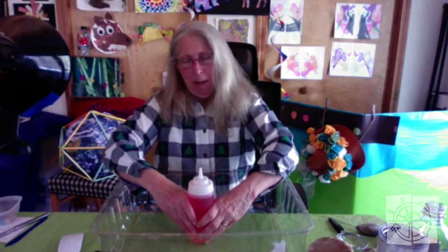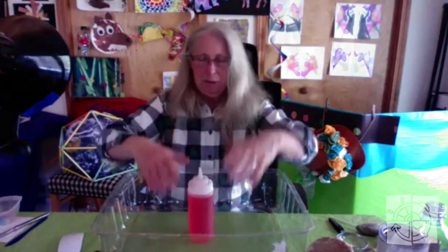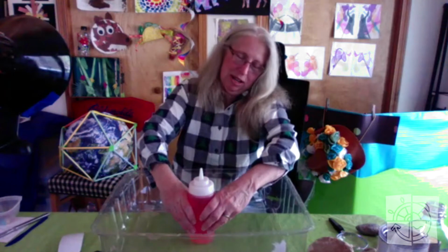And so this is how I'm going to simulate it. There's the center of the earth, which is the magma, and it's all liquid and hot. And it's what the rocks are made out of, a lot of different minerals and things. It's not solid. So if we were to put pressure on that, and the earth's surface has a crust and it moves around a lot, but if the pressure on the surface of the earth is less than the pressure from the middle of the earth, sometimes cracks form and we get a volcano. So let's see what happens when I press on the magma. Sometimes the magma will come up through the cracks and form a big reservoir near the surface of the water.